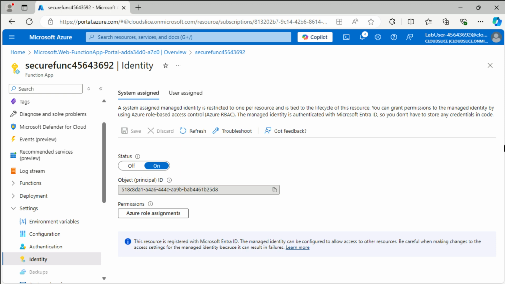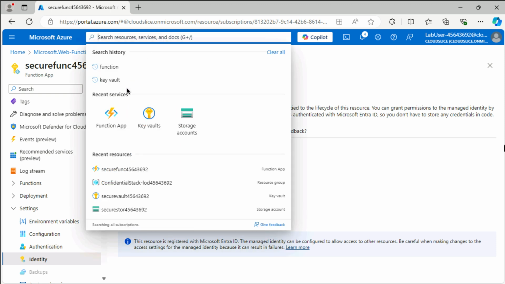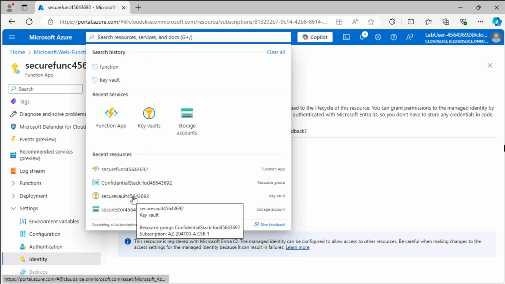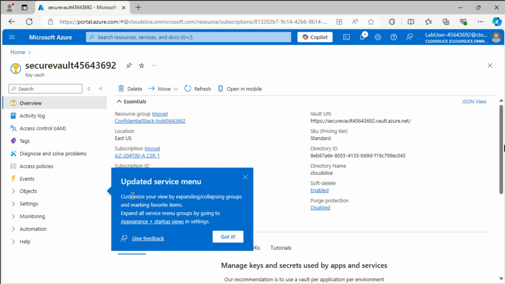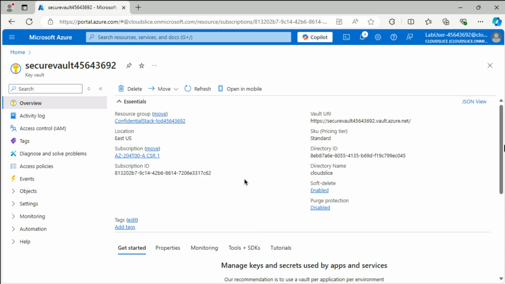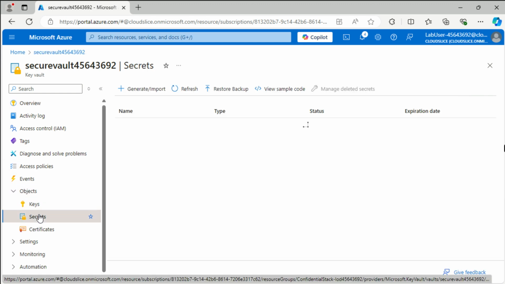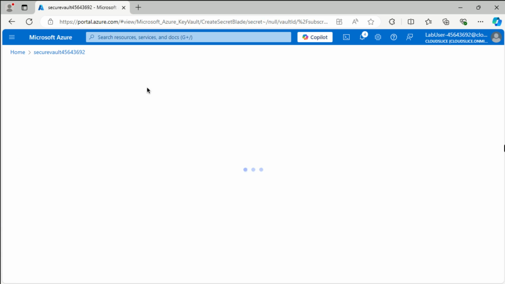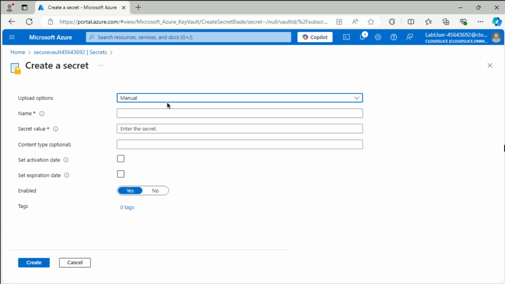So that's done. Then let's go over to our secure vault. It's over here. And let's create a secret here. They're here under objects, secrets. This is going to be a manual secret. We're going to call it storage credentials.